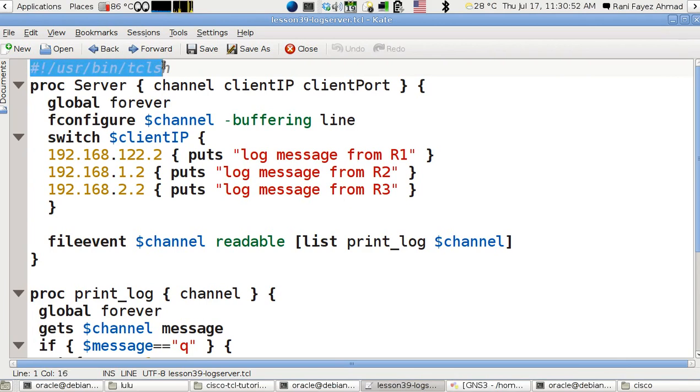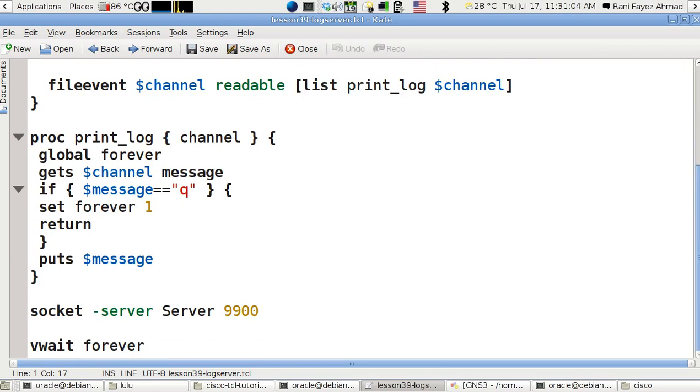Of course, you have to add this line just to make it runnable by your TCL interpreter on your Linux machine or any Unix machine, and the script exactly starts running from this line.